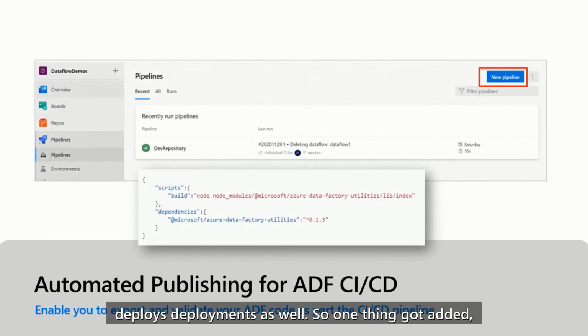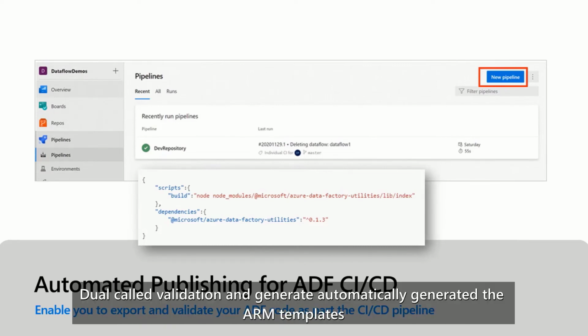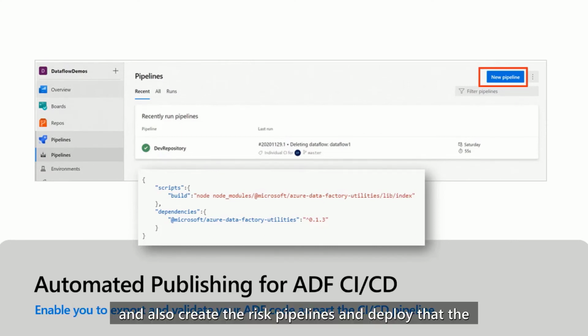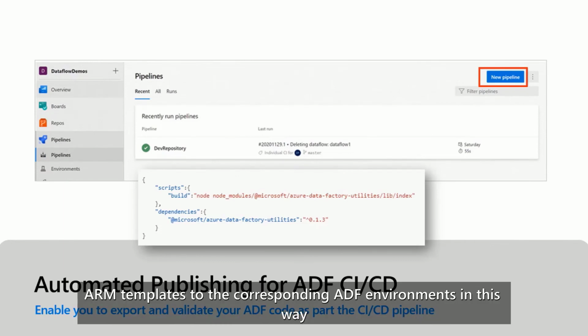One feature added recently is the automatic publishing for ADF CI/CD. In this way you can configure an Azure DevOps pipeline to achieve a workflow where, once a commit gets merged into your collaboration branch, it does a code validation, automatically generates the ARM templates, creates the release pipelines, and deploys the ARM templates to the corresponding ADF environments.